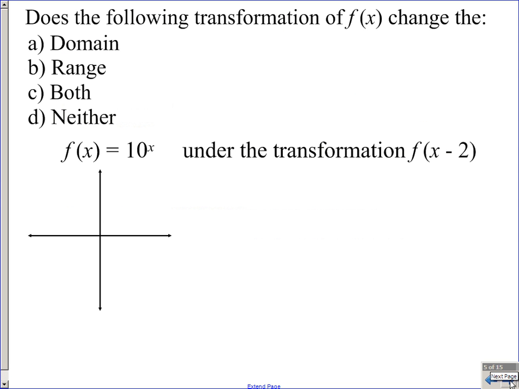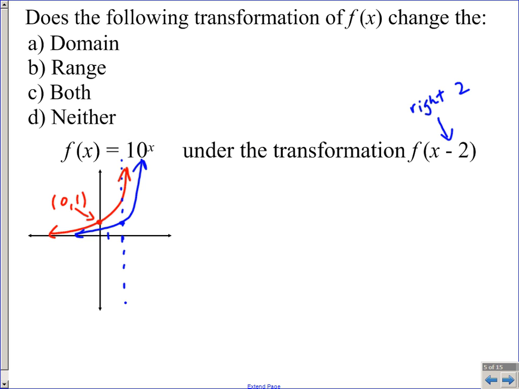Moving on, the last one we'll do that's a parent function is f of x equals 10 to the x. As you may recall from a previous lesson, that function will graph something like that. When we do a minus 2 inside, it's going to be a horizontal and to the right 2, horizontal transformation. So we could draw a dashed line at x equals 2 making sure to get that point in, and then it's shifted to the right.